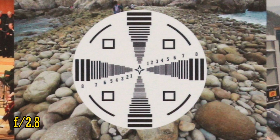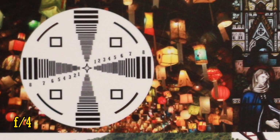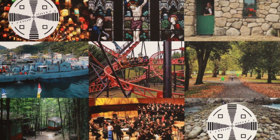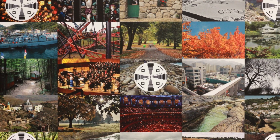Picture quality at f4 is perfect in the middle, but still weak in the corners. f5.6 is still weak, but at f8 the picture quality becomes good. If you stop down the aperture any more, then the image will just get softer due to the effect of diffraction. So the Helios 44-2 bravely puts up some fight on an APS-C camera with good sharpness in the middle of your pictures. Those corners really are quite soft though, never mind.